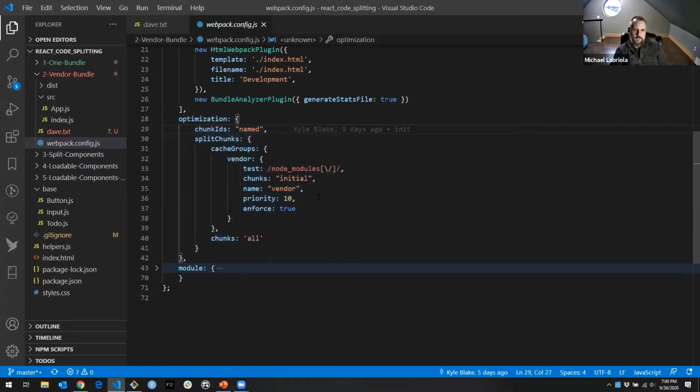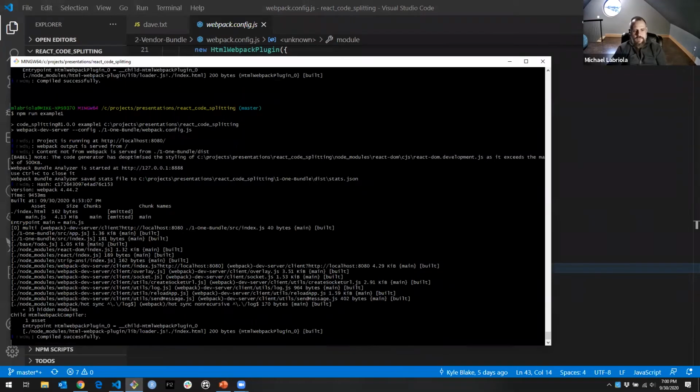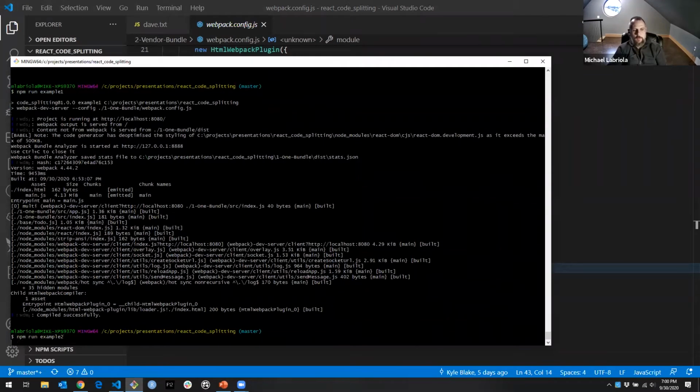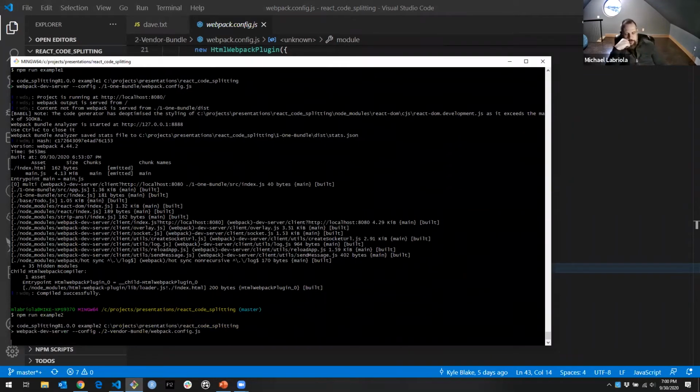And specifically, we're telling it to split the bundle in a way that you'll find in lots of blog posts, but again, I want to talk through it. We're telling it to take everything that we might find in node modules and to keep that in a separate bundle called vendor. And this is about the most basic configuration we can do with it. But the interesting thing is what it actually accomplishes when we go through with this.